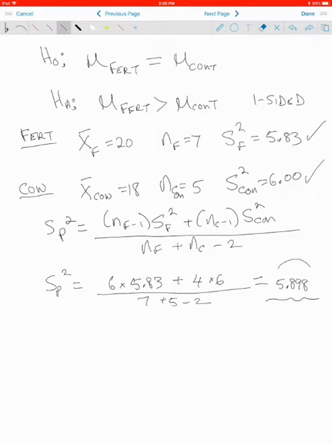Because in some respects, the pooled variance is not exactly the mean of two variances. It's a weighted mean of two variances, weighted as a function of sample size. So make sure it falls between them, or it might be very close to 6, for example, depending on sample size. But it should not be outside of the range of the individual variances. Okay, so that's good. So we've now got the pooled variance. Now we can get the standard error of the difference in means.